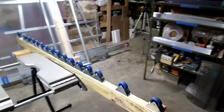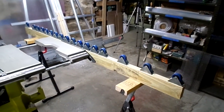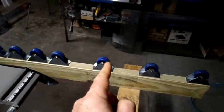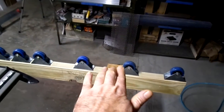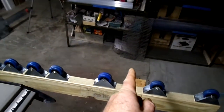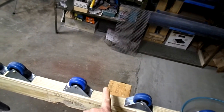So I'm gonna hook up the camera on the tripod and show you just how well it works, because I think it's pretty sweet. I'm going to pick up 1, 2, maybe 3 more casters. I don't really need them close together back here because it's the beginning of the cut. It's down here because the polycarbonate, when it gets just in the center of these two, it kind of wants to dip down a little bit.